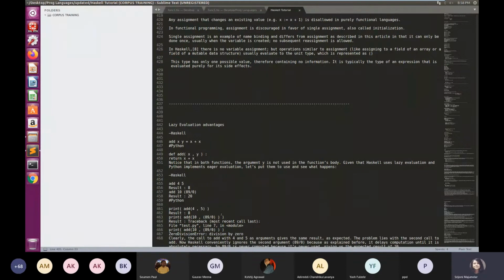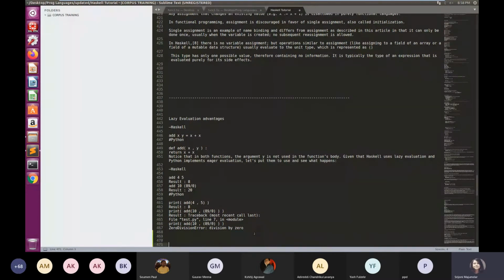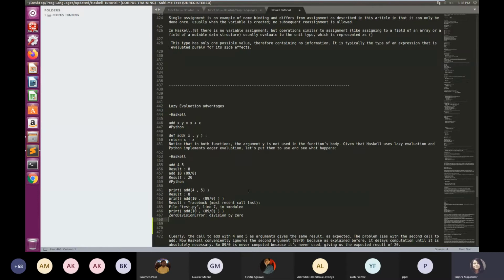So this is what comes up in Python, a division by 0 error, which is most expected. They've taken this from the Python screen. If you go back and run this, that is what you get. I'm just showing this example because I want to show you what is meant by lazy evaluation, and how you can get an error if the language does not follow a lazy evaluation strategy.